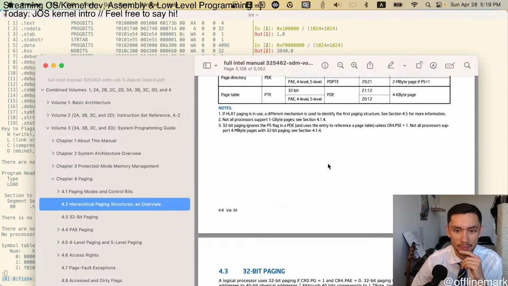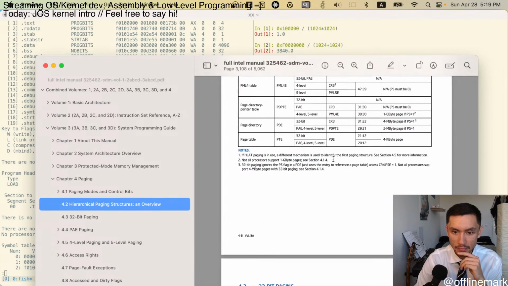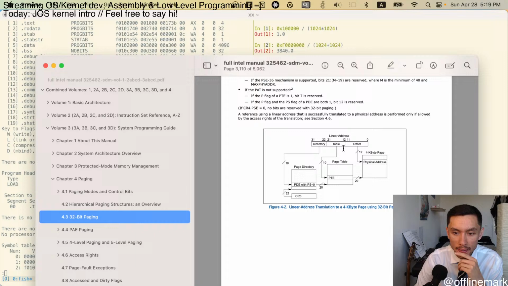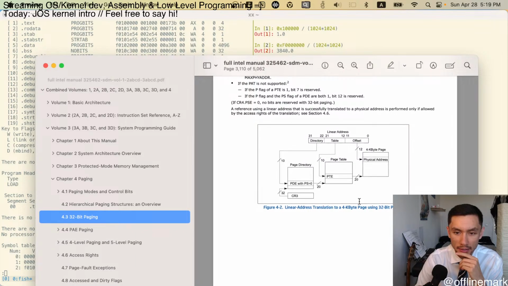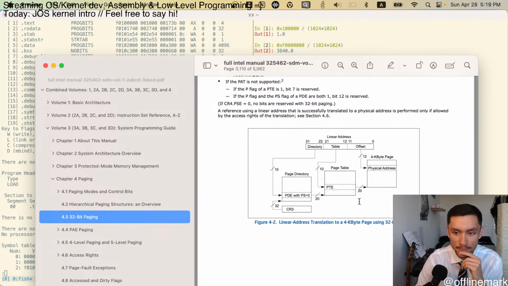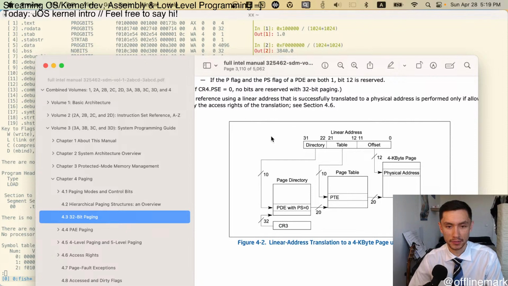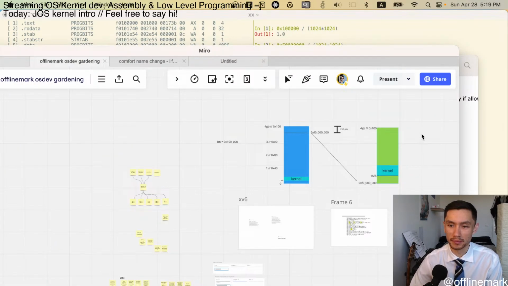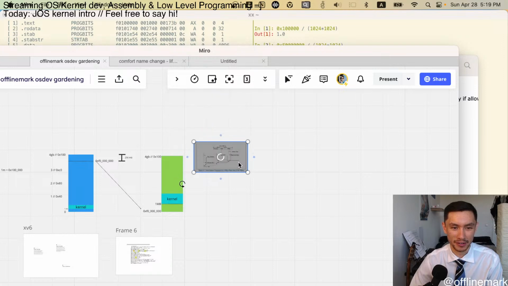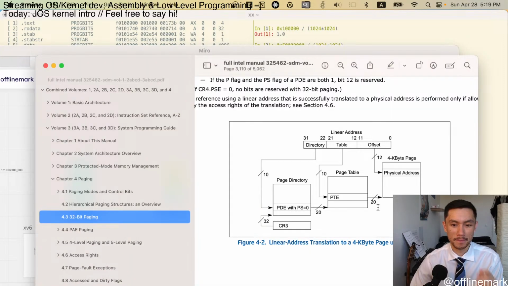Is that a diagram? I think this is what I want. I'm just gonna take this picture, put it into the picture area just for reference. Right.